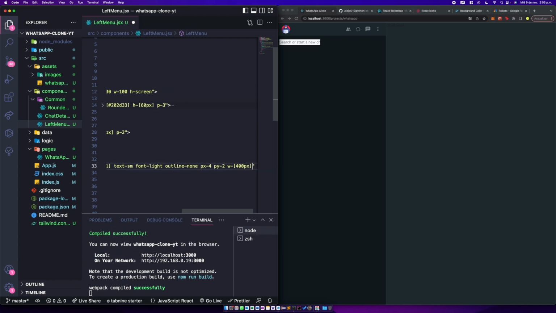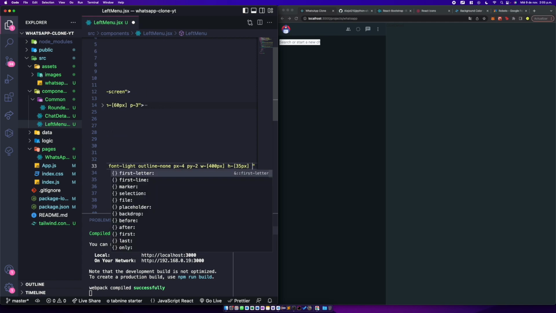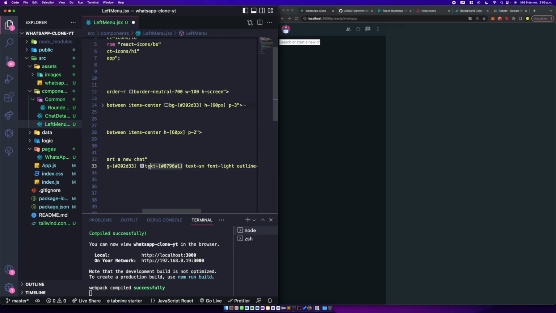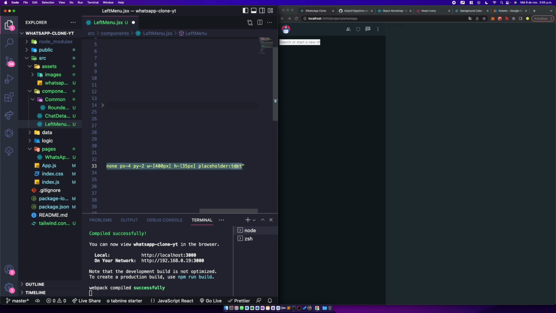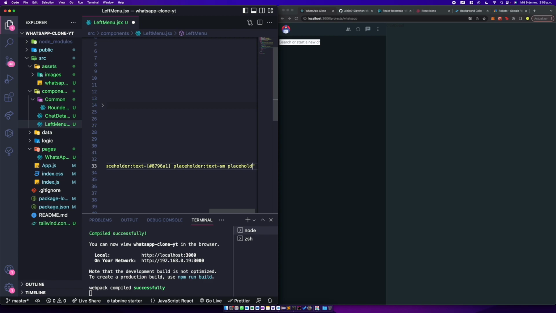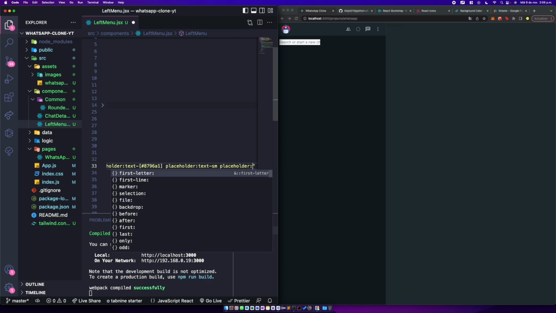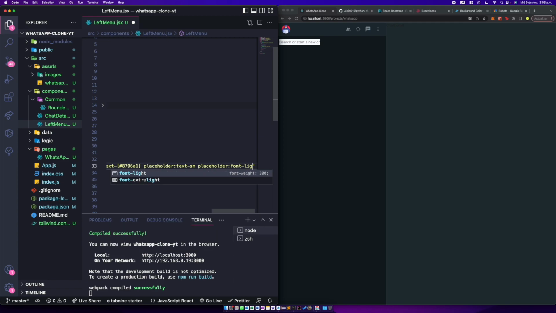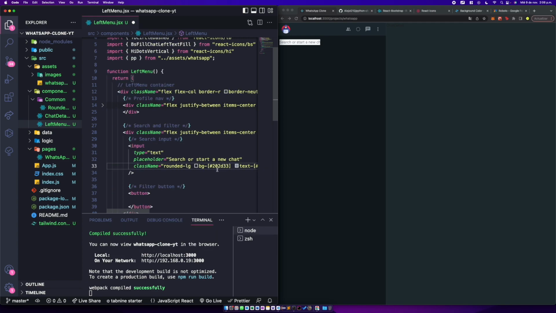We want a width of 400 pixels, a height of 35 pixels, and we want to target the placeholder. So the placeholder is gonna have the same text color that we have here. So I'm gonna copy it and paste it here. Also, we're gonna target the font size, so that will be text-sm, and we want to target the placeholder's font weight, so that would be font-light. And that's all for our input.